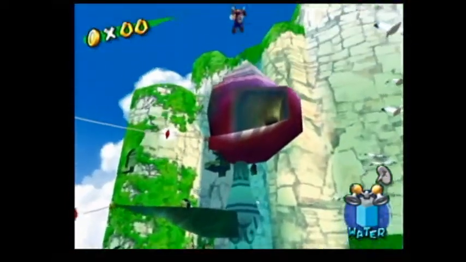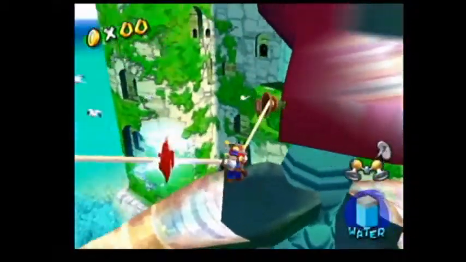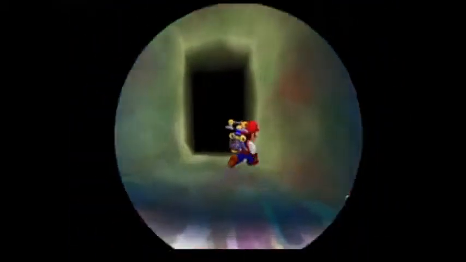Now we're gonna have to high jump our way all the way up to the top of the shell, and then we're gonna get on the shell. Whoa! Don't get shocked by it. And then just go in the shell.